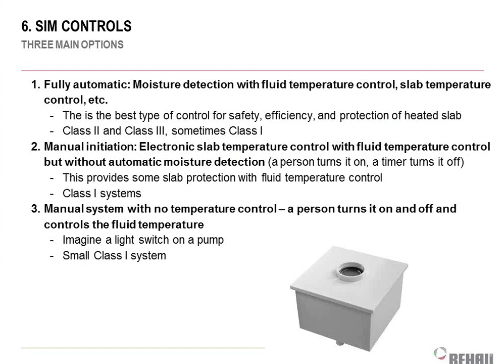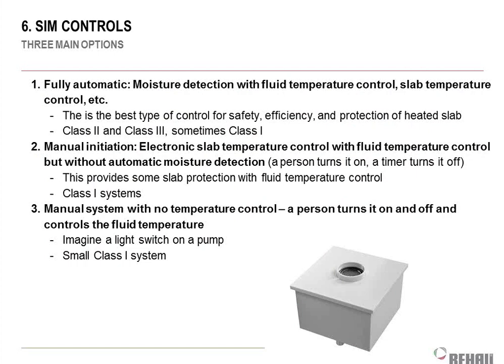Anybody can get it. If you want to do it manually, we prefer the number 2 method on this screen here, which means we've got a little bit of control. And instead of a regular switch you turn on and then turn off, we use a timer switch, like an 8-hour timer or whatever, right? So you spin the dial, turn your snow melt on. 8 hours later, if you forget to turn it off, it turns off for you. It's nothing more than a wind-up timer like you'd have for a bathroom exhaust fan or something like that. It's very, very easy to install, and it's a very low-cost type of control.